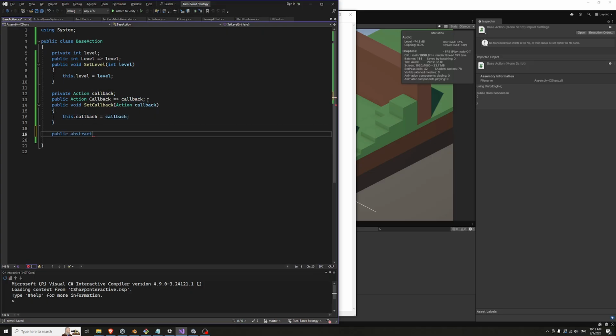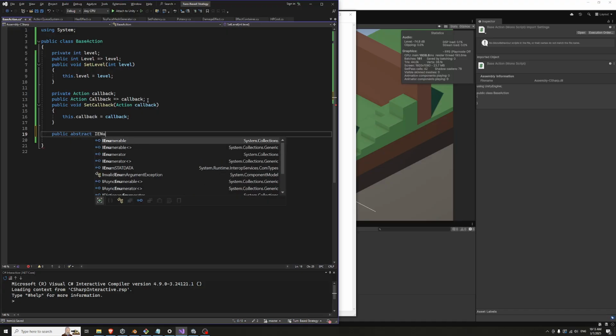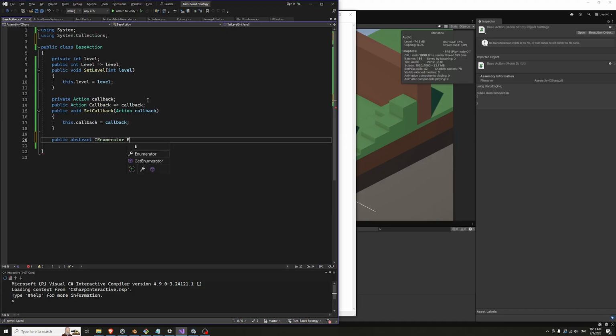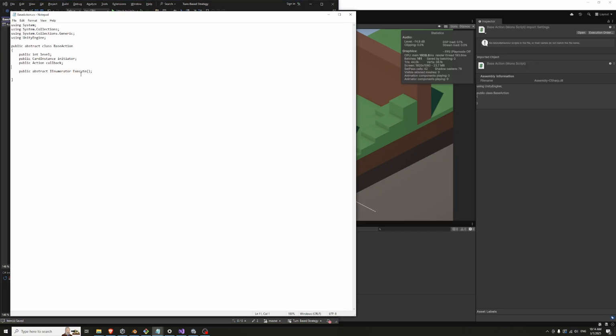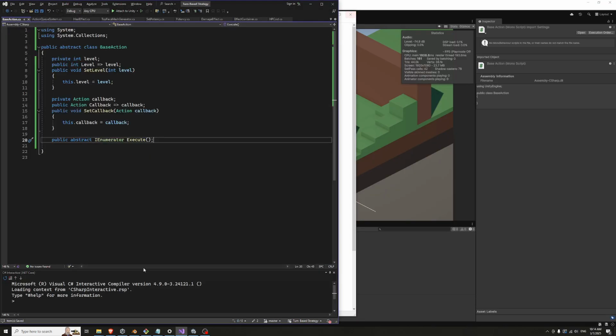Alright, and then an abstract IEnumerator for execute the action. And of course this needs to be abstract because we will never add just a simple base action to the queue. It needs to have some sort of subclass. Okay, so I think that's expended its usefulness.